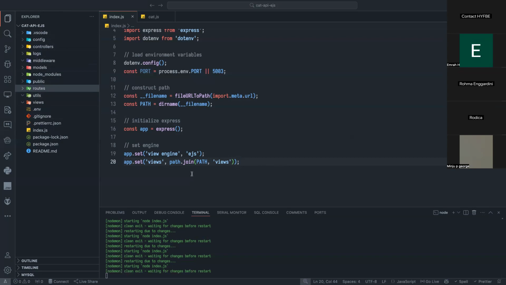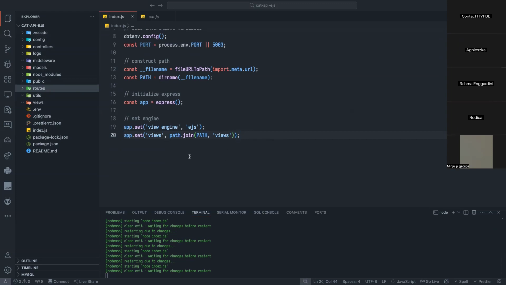And I'm using path.join. Why am I using path.join? So it works on Windows and Mac. Exactly, because now it will take the path to my directory and then the views, and depending on the operating system, will add forward slash or backward slash. Now I'm telling Express, whenever I say any view, you need to go to this views folder, and that's the path to the views, and then you can find any view you want, which is good.